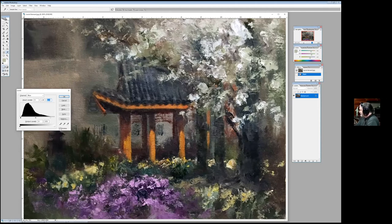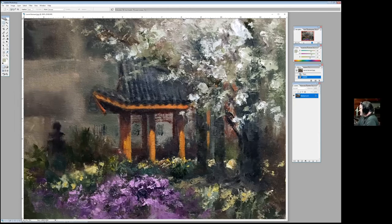So here's the preview checkbox. When I take it off, you see what happened? There, that's the edit of pulling in the levels, and that's what it was. When I look at it now, it has a yellow cast across it, and it looks a bit gray. And when I do the edit, I think it's closer to what you painted. Am I right? Yeah. Okay. So I'm going to hit OK, and we're going to take a look at that.